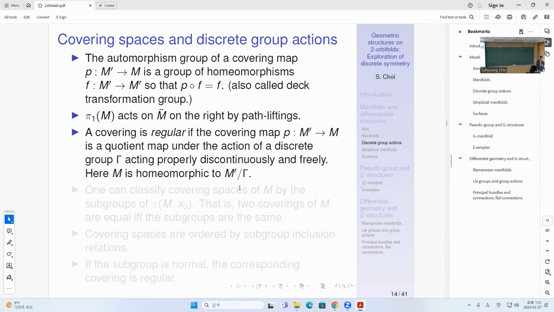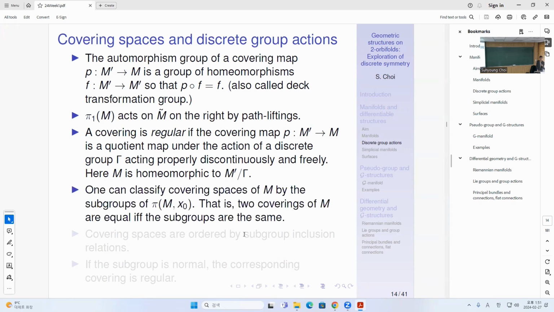So that's just another way to write it differently. And so classifying the covering spaces of a fixed manifold is just classifying by the fundamental group's subgroups, up to conjugacy.